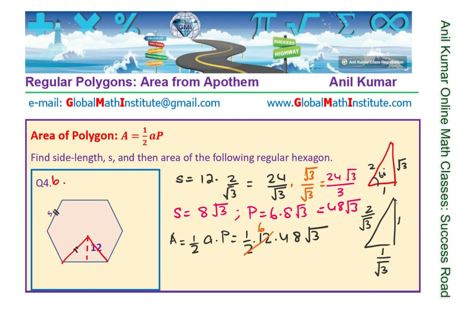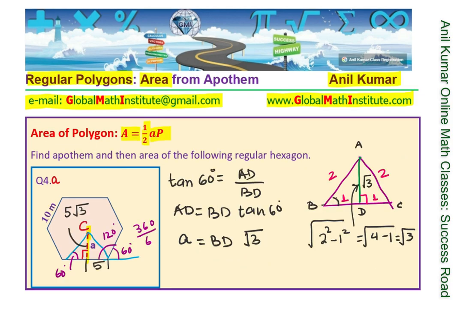Dividing, we get 6, and multiplying 6 with 48, 6 times 8 is 48, 4. 6 times 4 is 24, and 4 is 28, right? 288 square root 3 unit square. You see that? So that is another way of doing it. Now this is kind of important to understand. Many times what we do here is that we may have to find this length, right? Or that length is given to us. So what we have done here is solve two different types of questions with a regular hexagon.